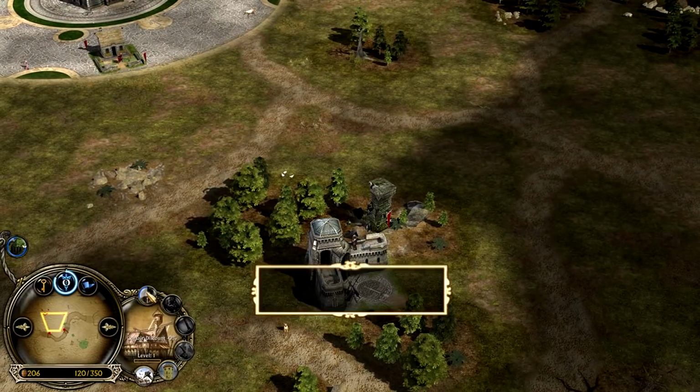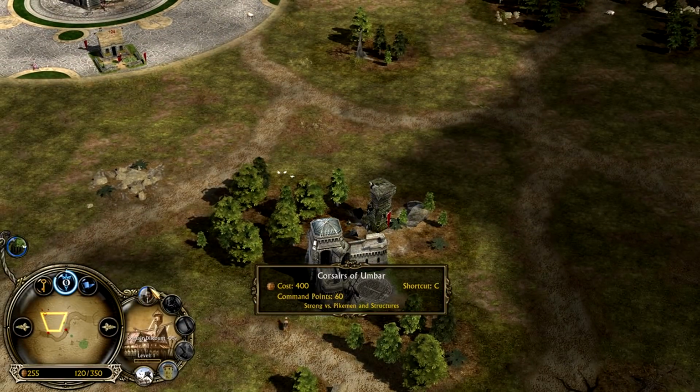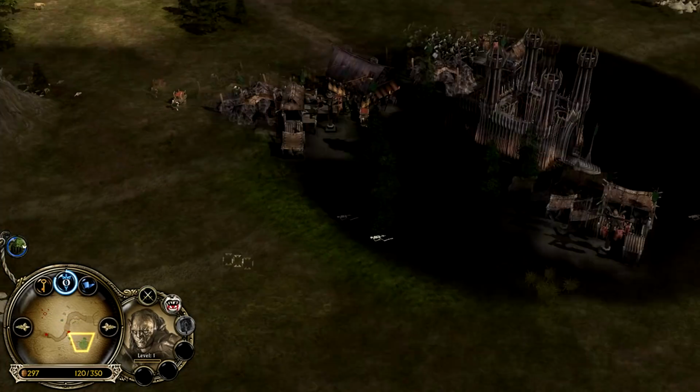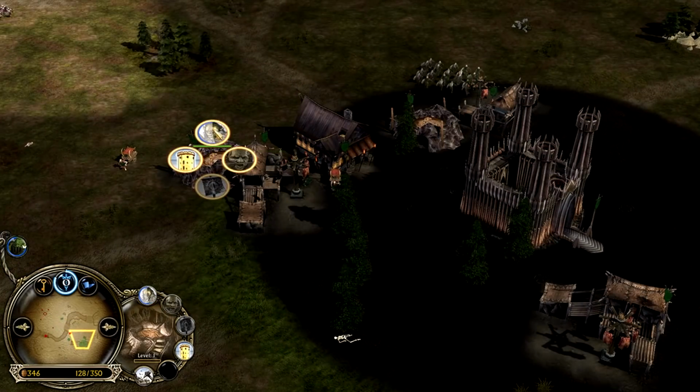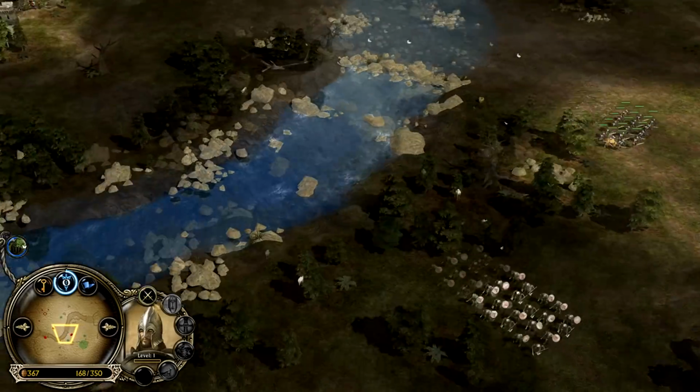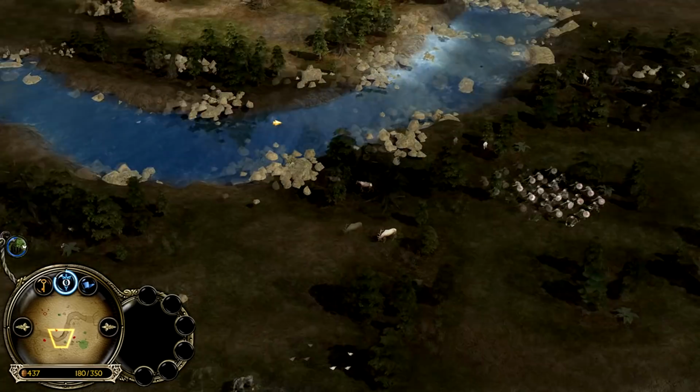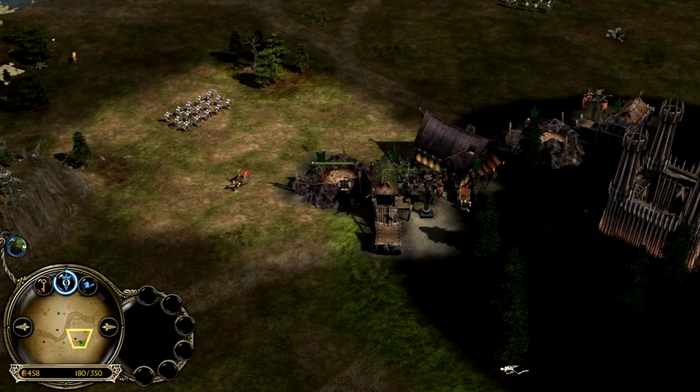So we'll get some early Corsairs on the battlefield for the Mordor player. We'll see how it goes. In the meantime, more and more Orc warriors to just put the pressure onto the Men base. Man is trying to go with Gondor soldiers too, and in the back of his base he got the stables, so he will definitely crush those Orc warriors pretty easily.